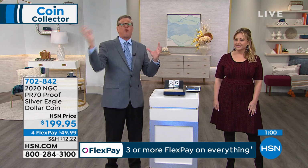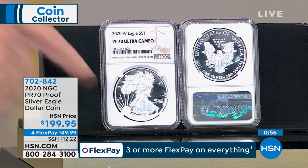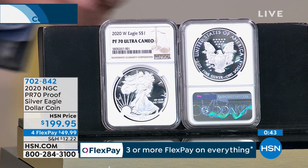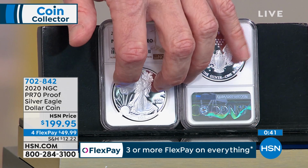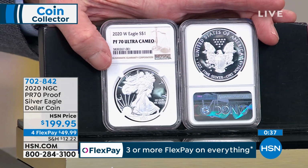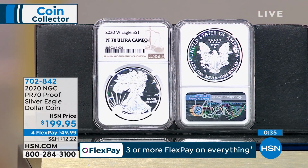Wow. But once we even get a first look at the new design, like when they do the quarters and give you 4 different possible designs, the instant that happens, we're going to see another huge bump in sales on this. And by that time, the Mint will have had all these other things out in the marketplace, and they're not going to be able to keep up with that design. I think as you get further in the year, these coins will get scarcer and scarcer.